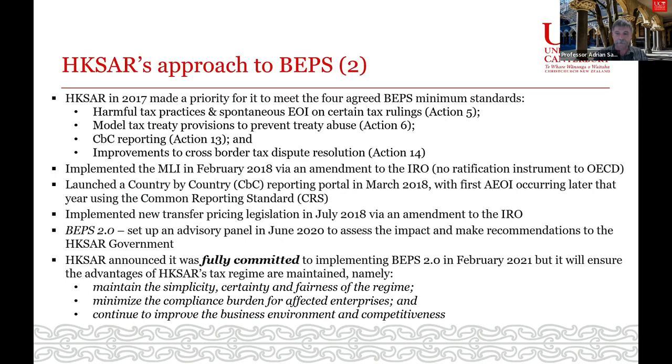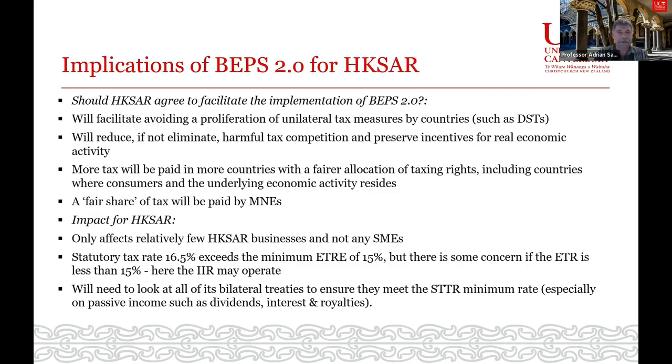It made this statement in February 2021, but it will do it in a way to ensure that the advantages of Hong Kong's tax regime are maintained, that is, to maintain the simplicity, certainty and fairness of the regime, to minimise the compliance burden for affected enterprises, and continue to improve the business environment and competitiveness. So this raises, again, a number of questions of all of this BEPS action, particularly BEPS 2.0.